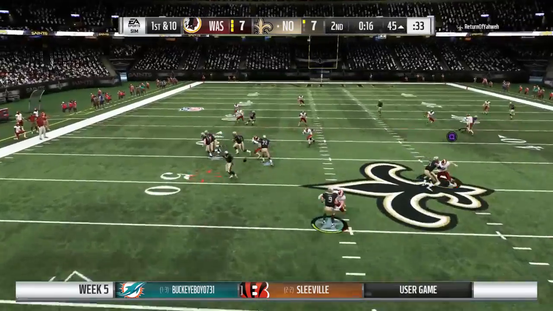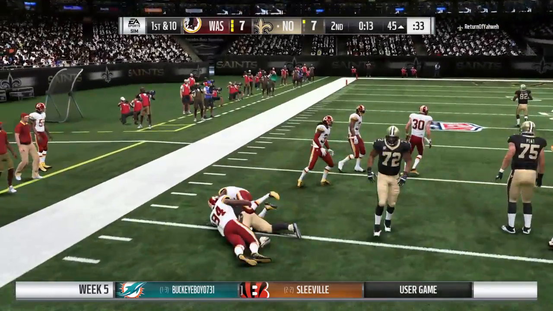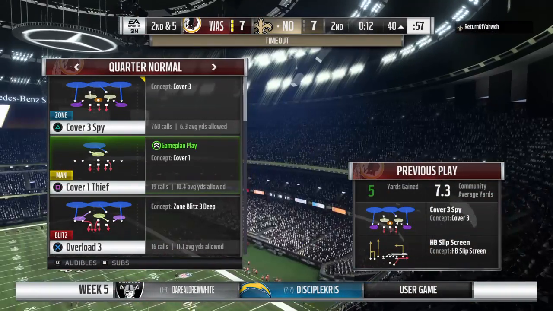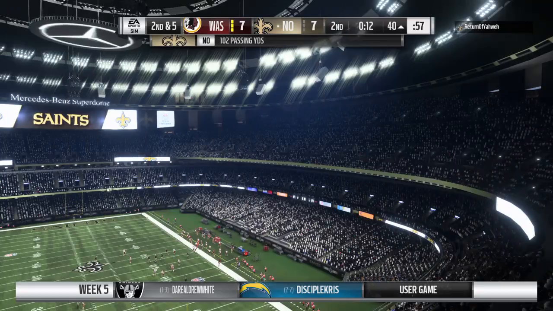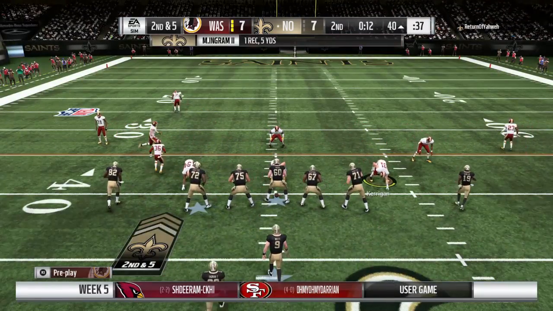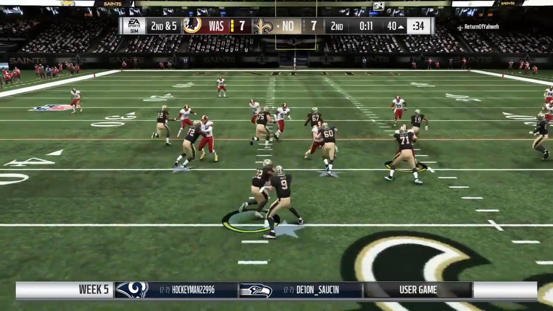On 1st down, Breeze. They go screen. This is Ingram. And he'll be brought down, it looks like right at the 40. Now before this 2nd down play, we'll get whistles and a timeout, as they'll stop the clock with 12 seconds to go in this first half. 2nd and 5 after the 5-yard completion on 1st down.